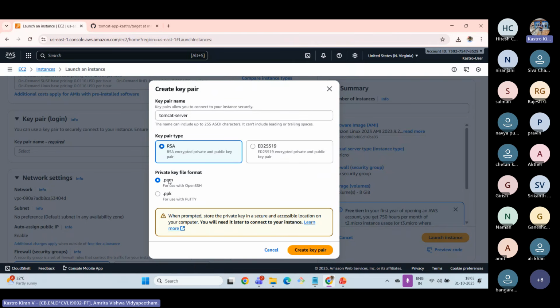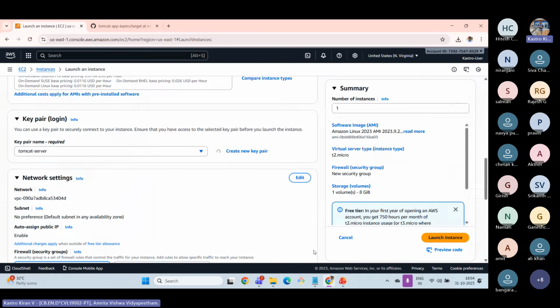That is by using a third-party tool, which is called MobaXterm. If you are comfortable connecting with Git Bash terminal, that is also fine. If you are connecting with the instance using VS Code editor, that is also fine. If you want to connect with the EC2 instance with PuTTY, that is also fine. If you want to connect directly in the console itself, that is also fine. But I am going to prefer MobaXterm because that will give a better, larger interface. That's why. So I'm just creating a key pair.